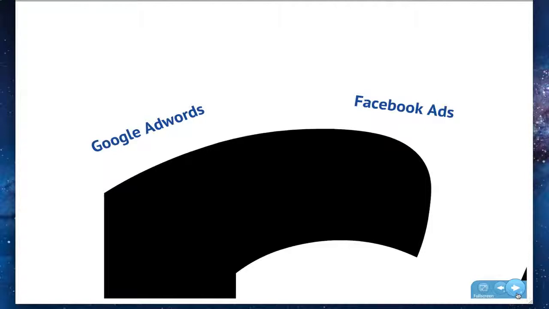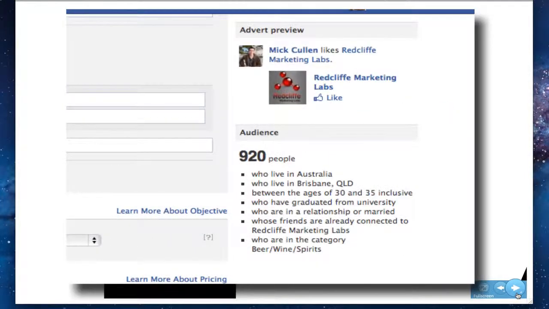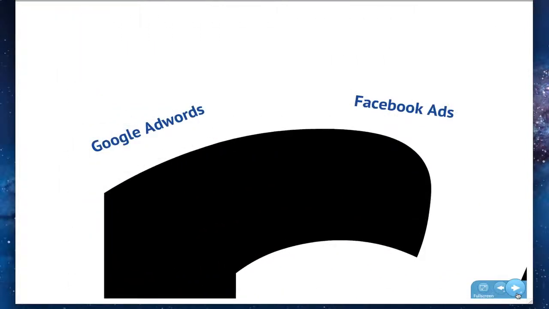Facebook ads are very similar, I guess, in some of the metrics, and have some amazing targeting options. So you can target males between 40 and 50 who live within 15 kilometres of Redcliffe and are interested in fishing. So you can narrow down to very targeted markets for your customers. Same sort of thing, you can do ad rotations to work out what the best ads are, what headlines and which pictures appeal most to your target market, and lots of measurement.